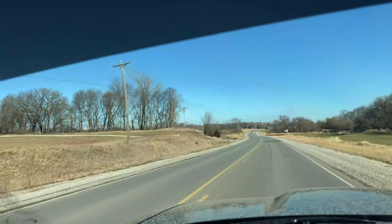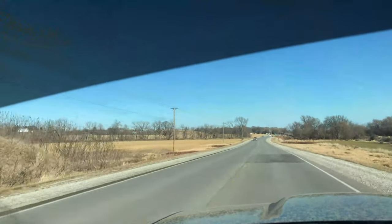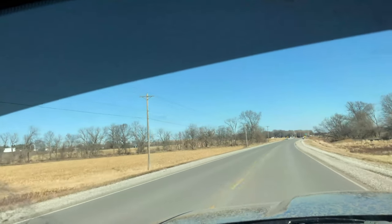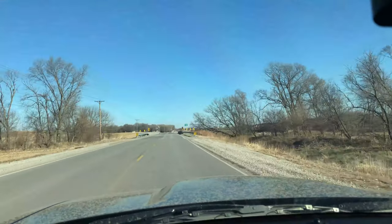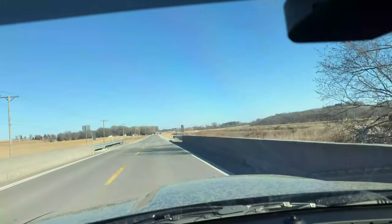I can't believe that this all took place just as fast as it did. It all happened within, I swear, like 30 seconds. In 30 seconds, this thing just blew right past me. And they said, in my last video, part one, I was talking about how this thing was traveling 85 miles an hour. So the area that we're in right now, the measured distance, 85 miles an hour, we're talking about a span of like 8 miles. So in 8 miles, this thing just ripped through that area.